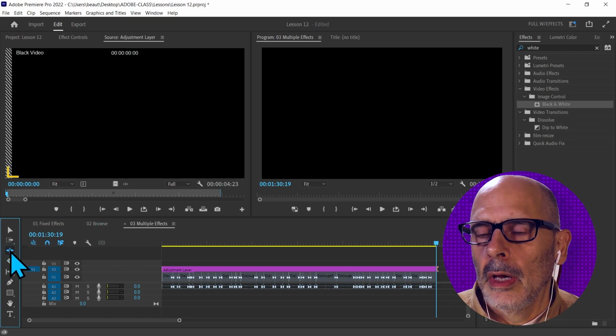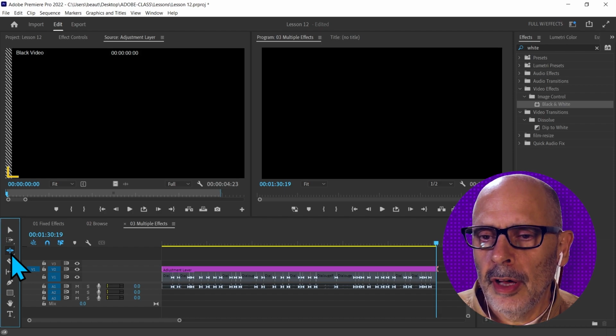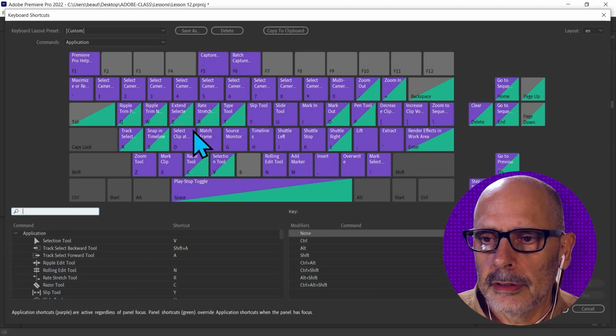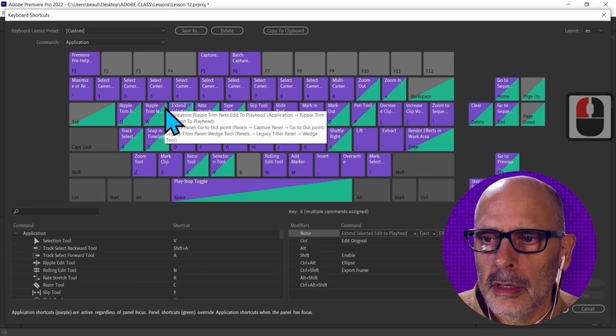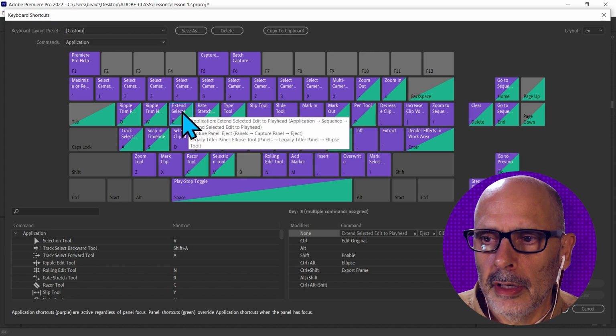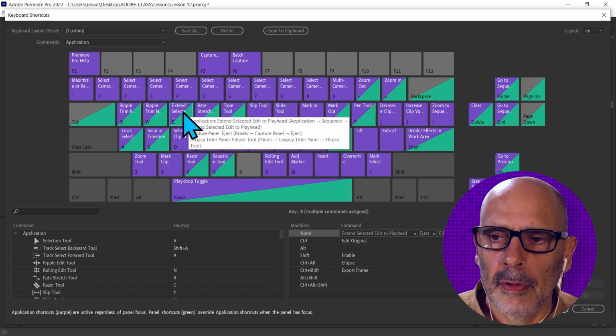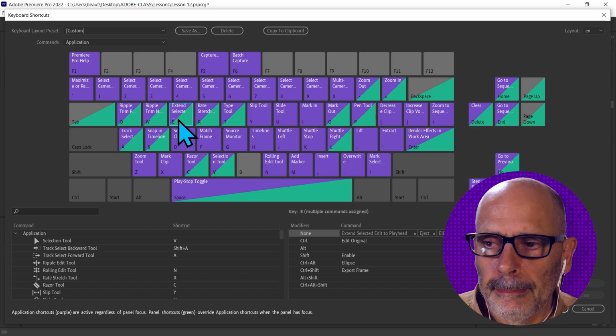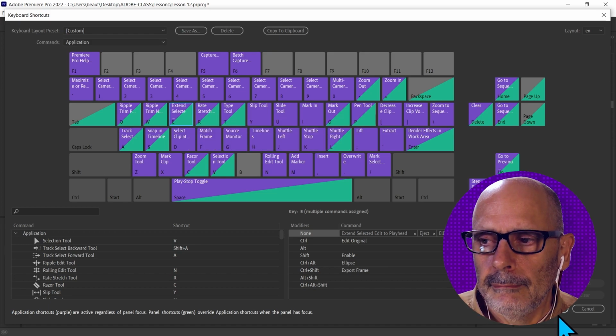But anyway, right now my ripple edit tool does not have a shortcut because I went into my keyboard shortcuts and I reassigned E to extend selected edit to playhead position. So hopefully yours is still set to that. But in case you had followed me and set your ripple edit tool to E, this is where you set it back to extend selected edit to playhead. Okay.